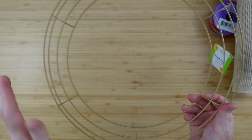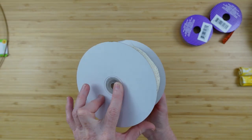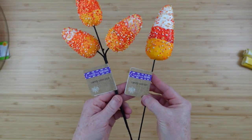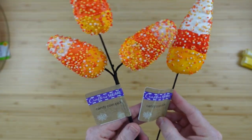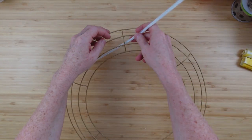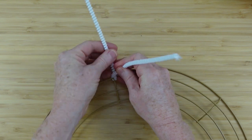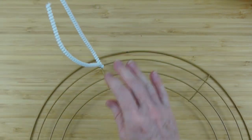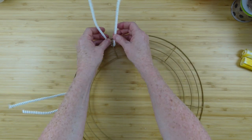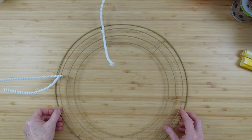We're just going to use a wreath form from Dollar Tree — I think this is the 14 inch. I'm going to use a roll of burlap, but you can definitely use deco mesh. I have some burlap ribbon and then some thrifted ribbon — like a satin with a black trim. Of course, my candy corn picks, the smaller ones. I'm going to use some pipe cleaners to hold these down on the wreath form. We're going to start by taking these pipe cleaners and going across the center joints — just cross them over all the way around, working on that outer ring, about the third ring counting from the inside outward.